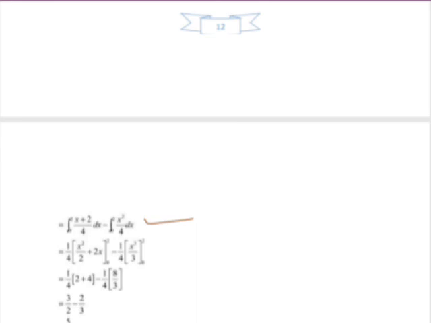So when we apply the limit 0 to 2 as it is, minus 1 by 4 keep outside, integration of x square is x cube by 3, limit 0 to 2. So 1 by 4 as it is, upper limit is 2, 2 square means 4 by 2, 2 gets cancelled, it is 2 plus 2, minus 0 neglected, minus 1 by 4, upper limit is 2 cube, which is 8 by 3, right?